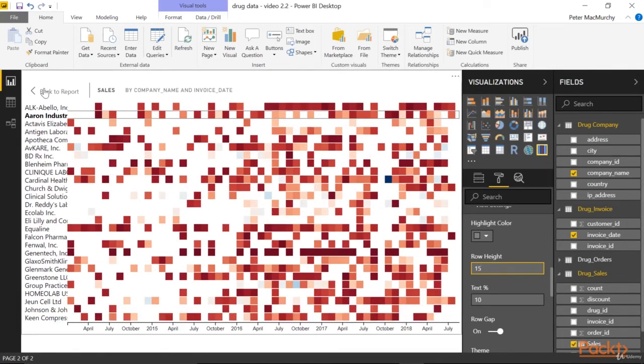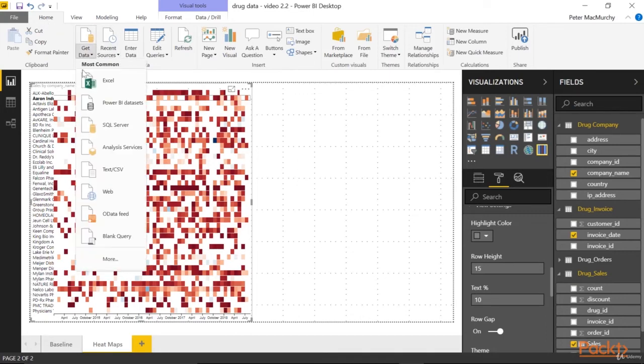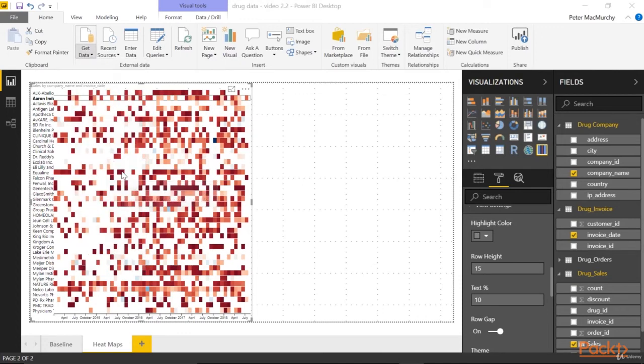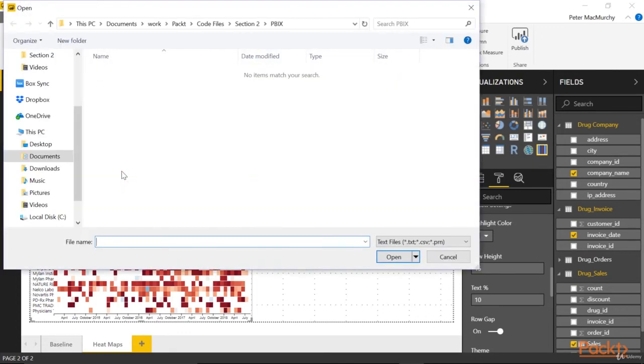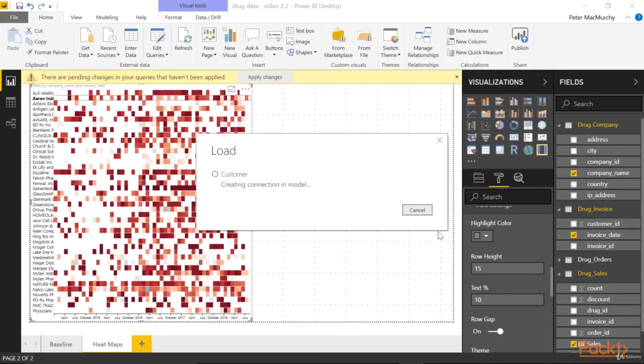Going back to the report, let's try Geographic Heat Map. At the moment, we don't actually have any geography data. You may recall, though, from section 1.3 that our customers table has latitude and longitude values. Let's pull in that data. In the Ribbon's Home tab, click the label for Get Data and choose Text CSV, as the raw data in code files is in the comma separated values text format. Find Code Files Section 2 Data and open up Customer CSV. When the preview is ready, click Load, and Power BI will add a customer table to our report.